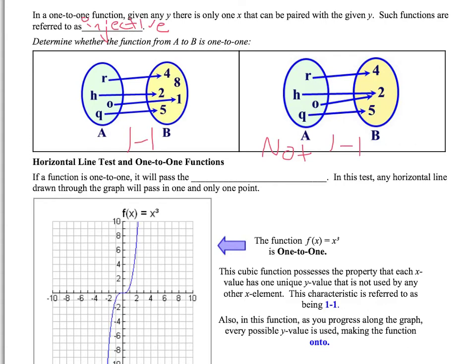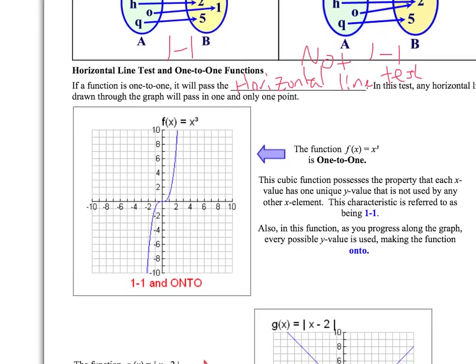Now, just like we use the vertical line test to determine if a relation is a function, we can use what's called the horizontal line test to determine if a function is 1-to-1. In this test, any horizontal line can only pass through one point. So if we look at our first example in a picture, maybe I try to draw my horizontal line, and I see it only hits at one point. Maybe I pick another spot, and I see it only hits at one point. Because I'm only hitting at one point using the horizontal line test, the function is definitely 1-to-1. I can also see it is onto as well because it's going up and down forever.